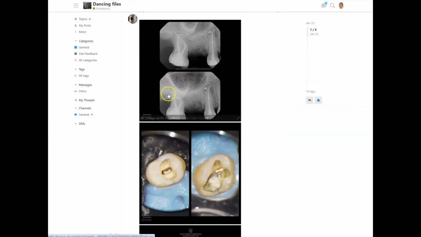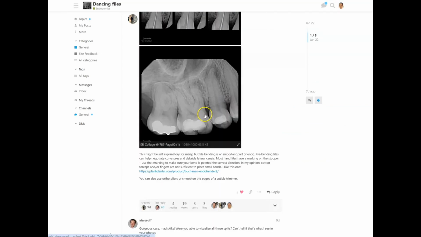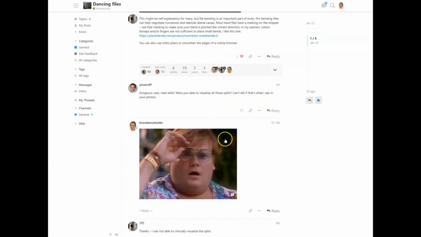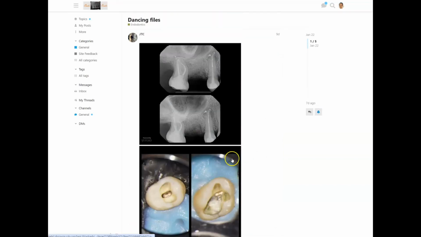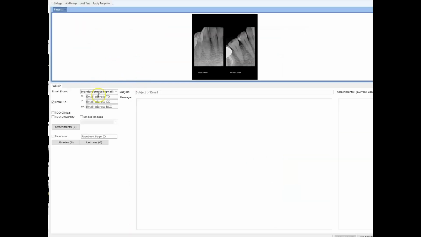One of the nice things too, we can do the like button, and we can add animated GIFs to this. It just adds a little more color to the site. We can send images from Collage or from the Publisher.